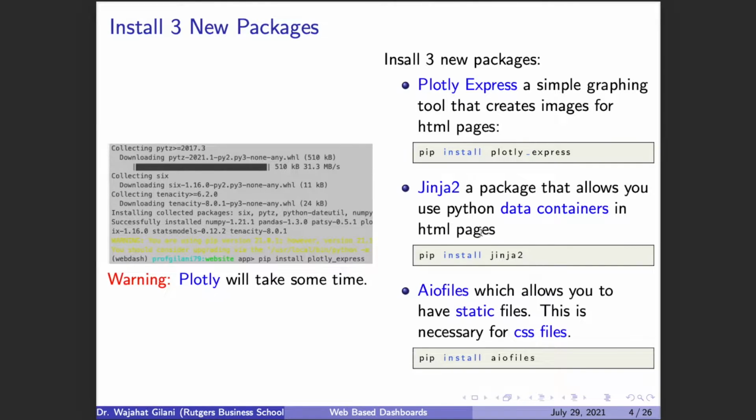So Plotly Express is a simplified version of Plotly, and allows you to make simple graphs. Now, the reason why I'm using Plotly Express over Matplotlib, and I have to look at Matplotlib to see if they have this feature, is Plotly Express actually allows us to convert the graphs we make into HTML snippets. Firstly, HTML is the language of web pages that displays information in browsers. That's number one, in case you didn't know that. And by HTML snippets, what I mean is that Plotly Express actually translates the graph into HTML images and text that can then be displayed on the web page. So it's very convenient when you're generating graphs.